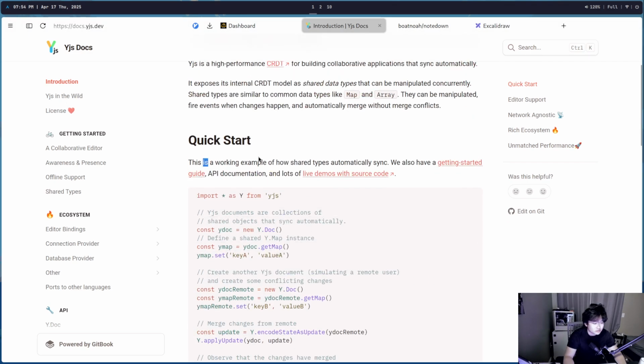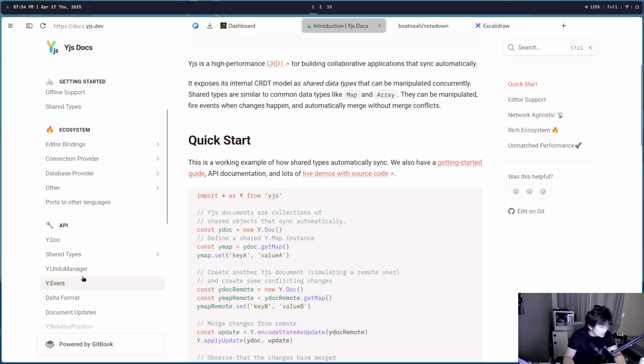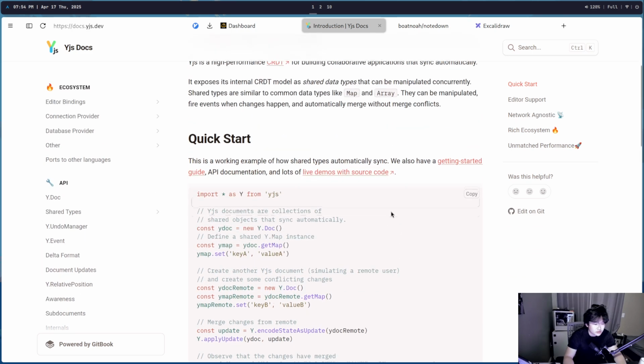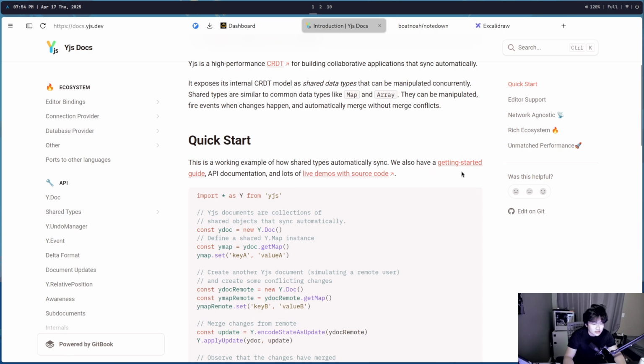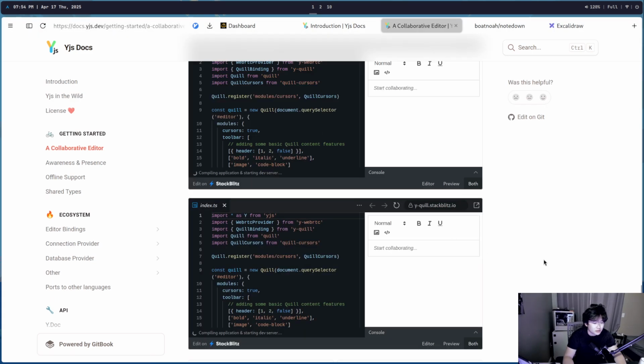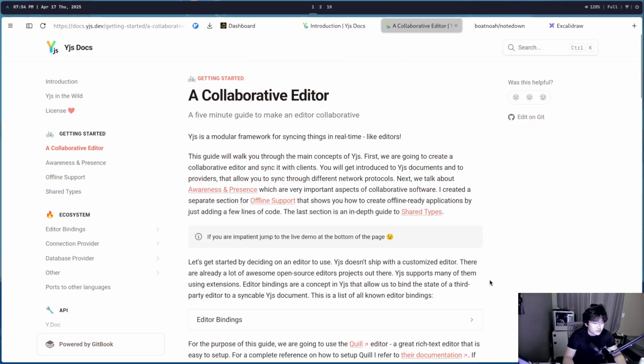So let's read the documentation. I'm gonna avoid AI. My goal is also to avoid AI. Let's do a quick start. This is an example of shared types automatically syncing. The getting started guide, collaborate, I think this would be the best thing to read.